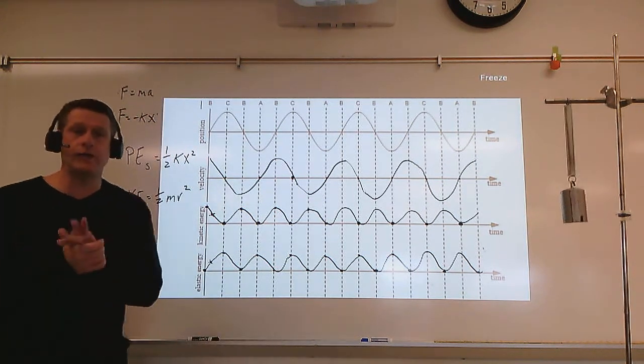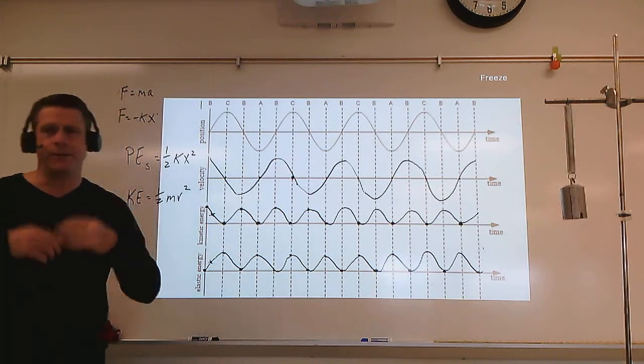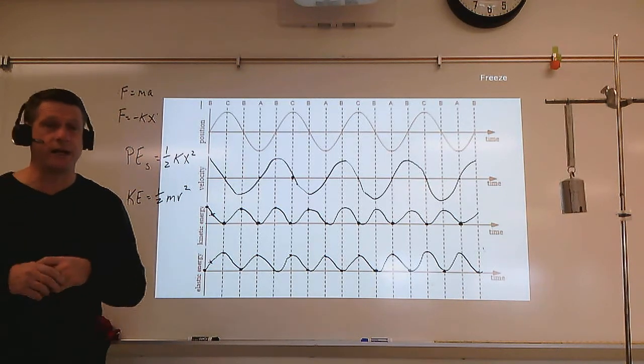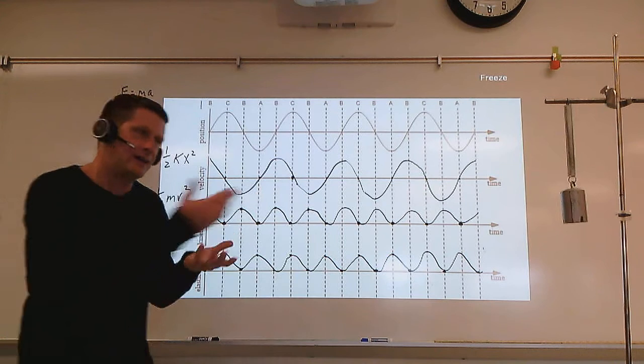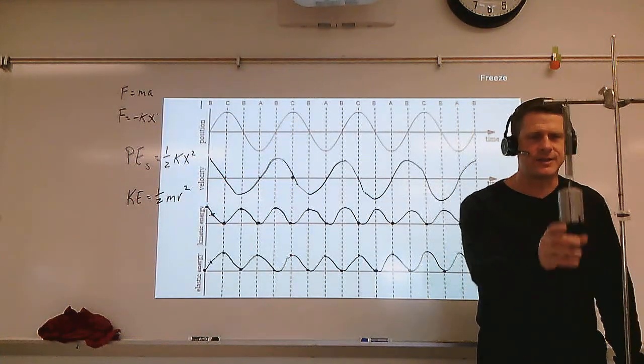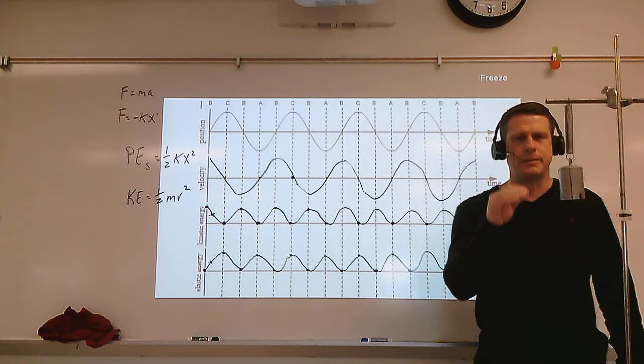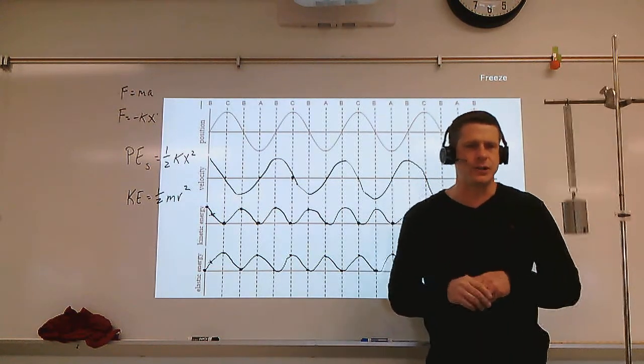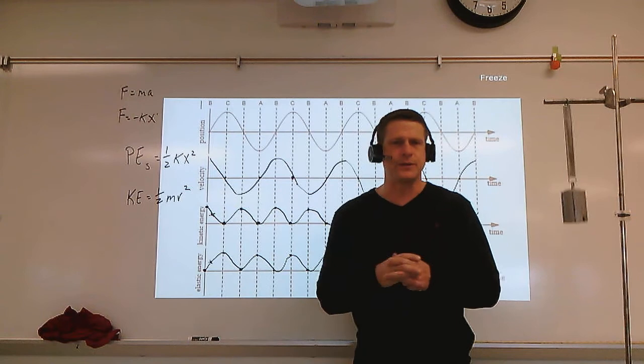So there are all of our relationships, or maybe not all of our relationships, but an awful lot of relationships that exist in this simple harmonic oscillator. So again, it looks like this thing's just going up and down, up and down, up and down, but it's a great illustration of all the stuff in physics that we've talked about so far.